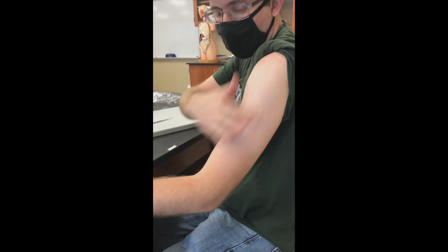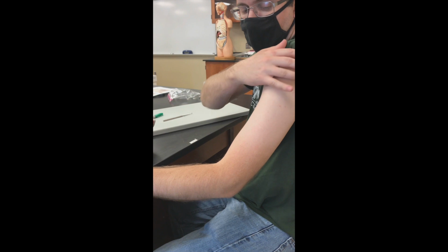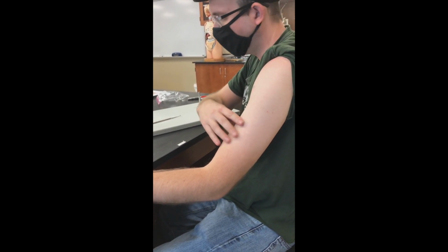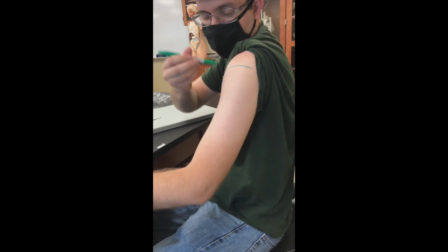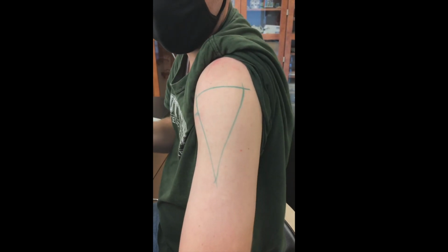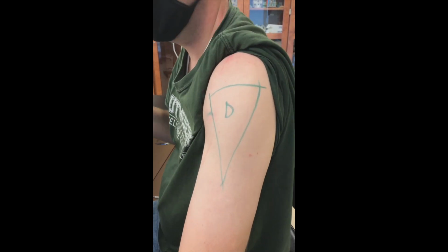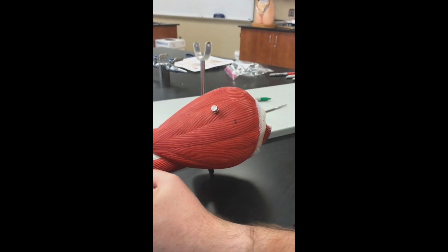So remember, this is my arm, that is not my arm, this is my forearm, so this is my arm. So everything has to attach above and then attach itself onto the arm itself to move. So the biggest muscle you're going to see is going to be my deltoid. So the deltoid is going to be here, and you can see it on this model right here, a big muscle on the lateral side. So it's going to be responsible for abducting my arm.